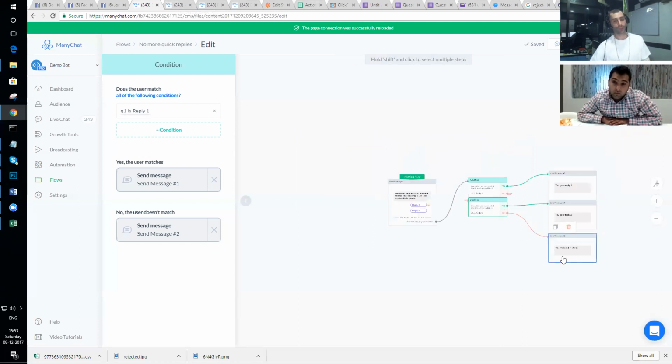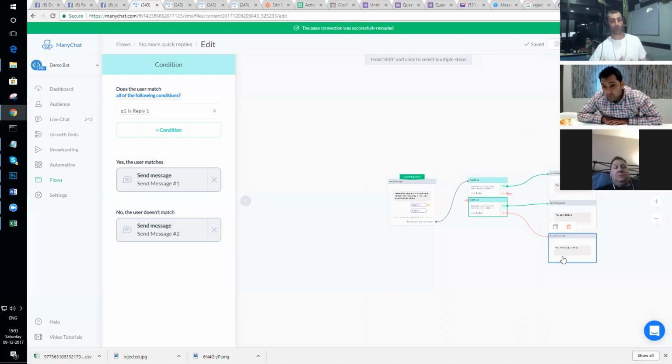What ManyChat is really good for, in my opinion, is prototyping. You build out the bot, you build out the prototype. That's phase one of your bot build. You're going to sell your client on phase one, and you're going to do that through ManyChat or ChatFuel or some other platform.